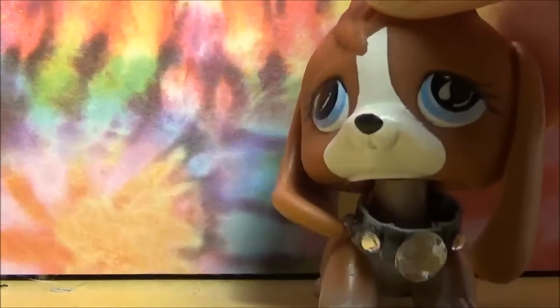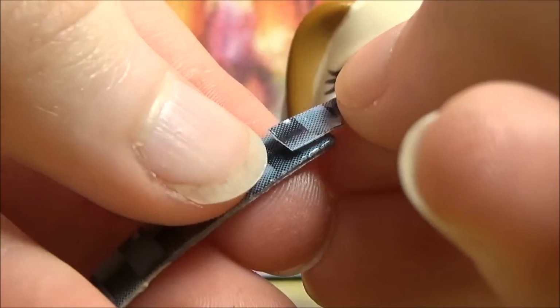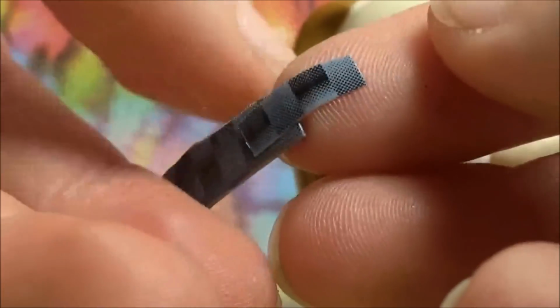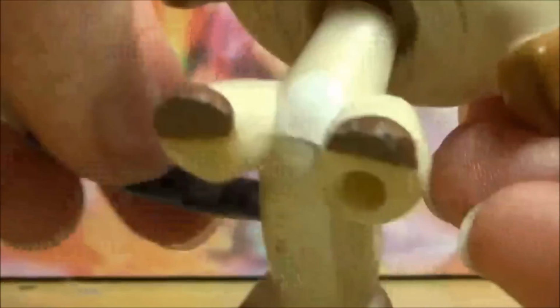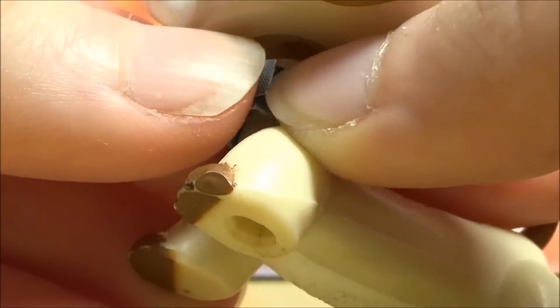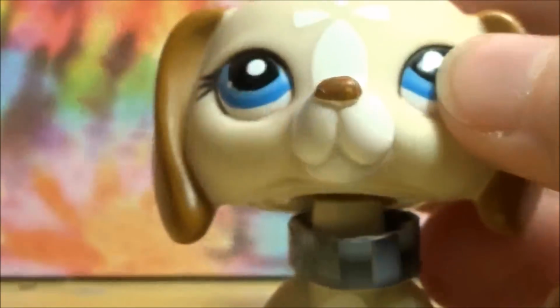That looks nice. And to do this without the jewelry wire, you can just put a piece of tape on one end of the collar when you finish it, after folding over the duct tape. You just fold over the duct tape without the wire inside. And then you can put it around the LPS's neck like so, and bring the tape around to meet, and stick it down. Then you just turn it around and booyah.